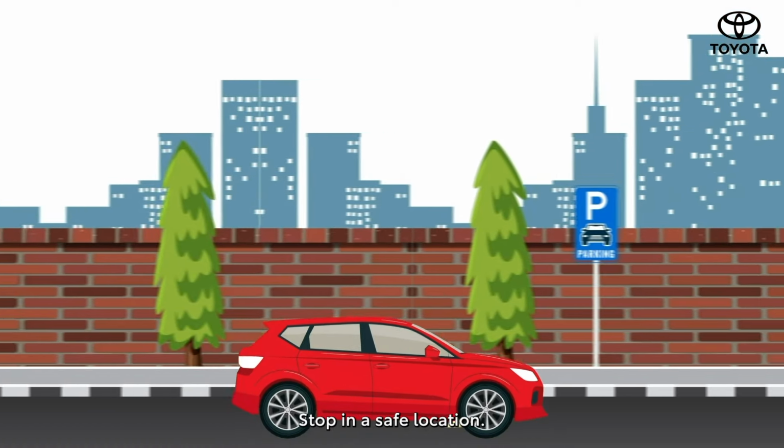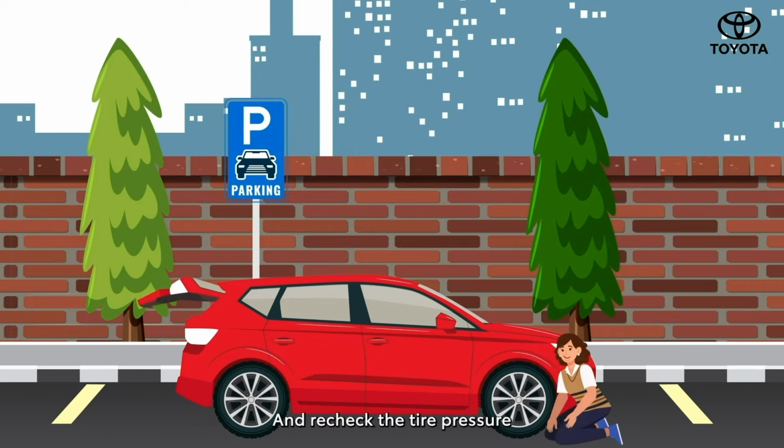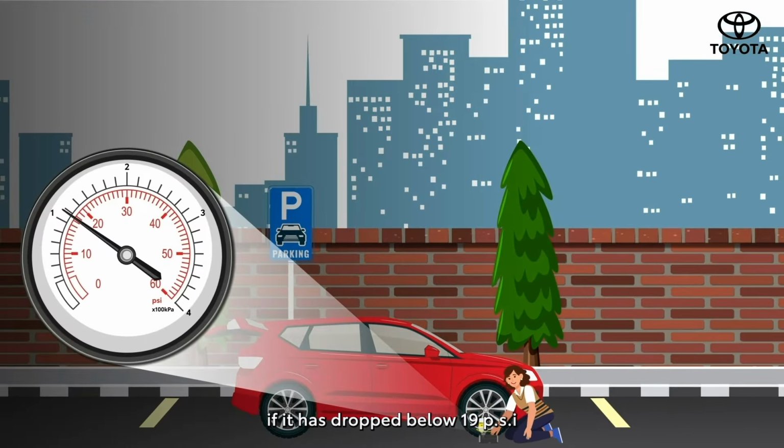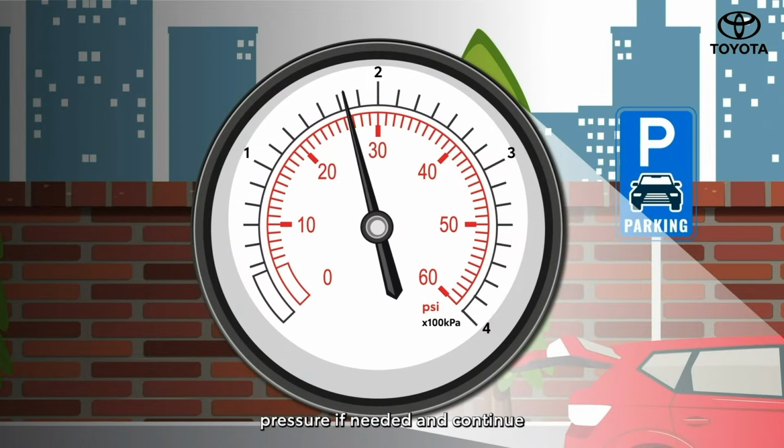Stop in a safe location and recheck the tire pressure. If it has dropped below 19 psi, the damage is too severe and professional assistance is required. Otherwise, adjust the pressure if needed and continue driving cautiously.